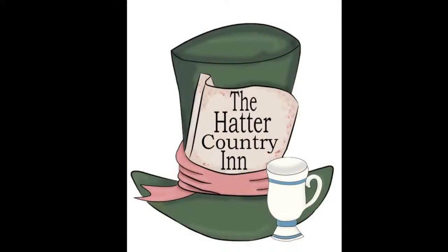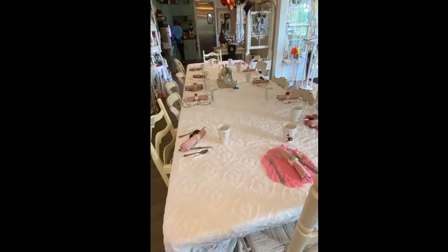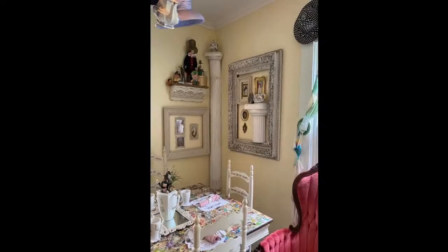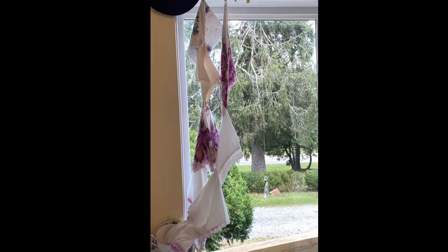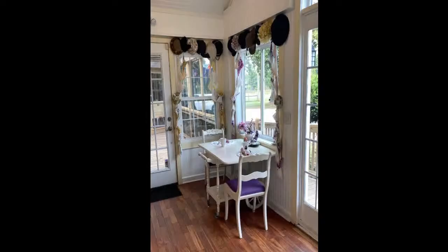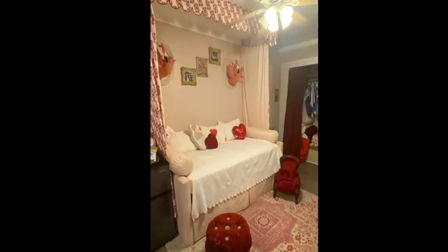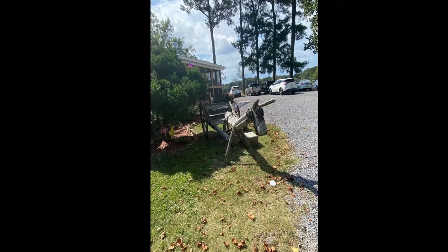The Hatter Cafe and Country Inn is nestled in the northeast corner of Alabama in the delightful town of Mentone, located on top of scenic Lookout Mountain near Little River and DeSoto State Park, only five minutes from shopping and restaurants. There's also a nearby community walking path and golf course. We welcome everyone and are committed to outstanding service. Come get away from it all — enjoy treetop views, fresh clean air, and southern hospitality at its finest.